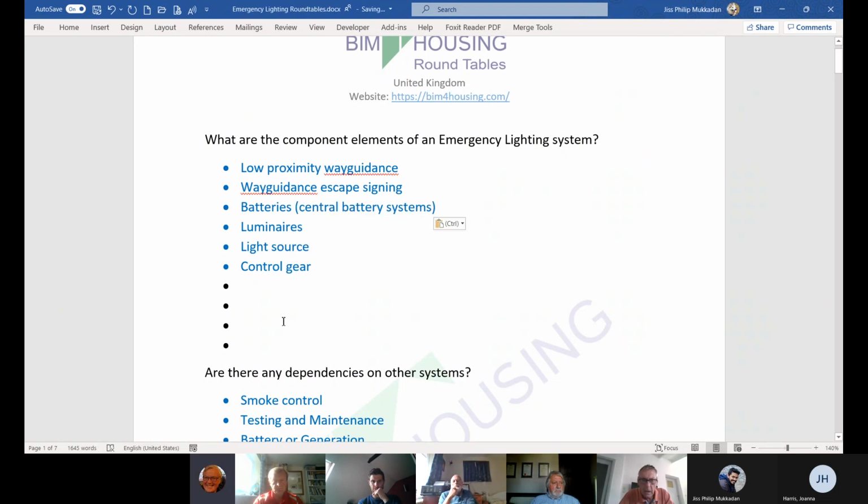So one of the things to remember here is that this needs to be suitable for emergency lighting systems that have already been installed for 10 years. So it's not all new at all. It's for existing buildings.